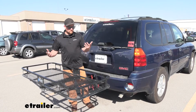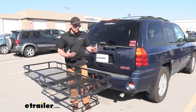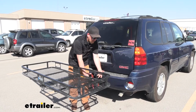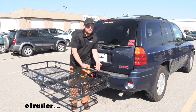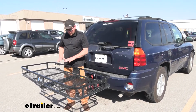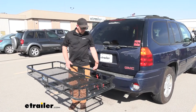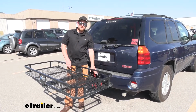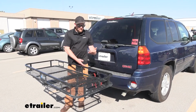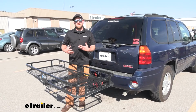Or potentially, maybe even what kind of comes to my mind is if you have something really heavy and you don't want to have to bend all the way down where the cargo carrier usually would be down here and have to pick it back up and so on. You can kind of get it waist level, set it in easily, be able to pull it out easily. So really can do a ton of different things with this. It's not just for making those adjustments to tow a trailer. You can use it for things like this and really think outside of the box with it.